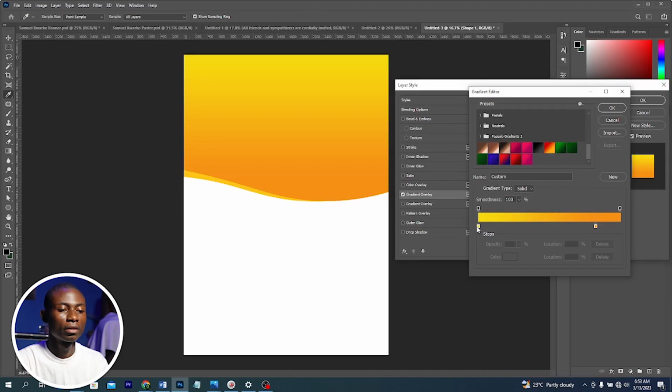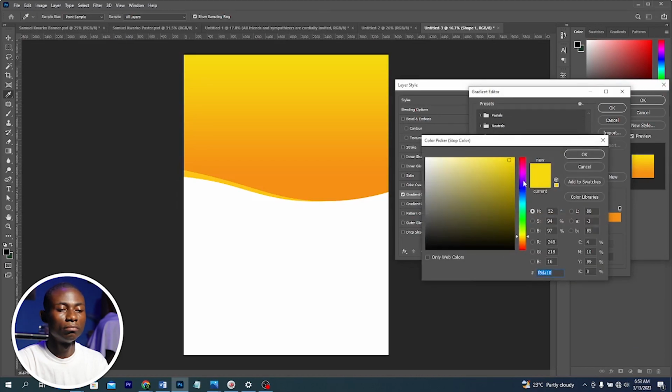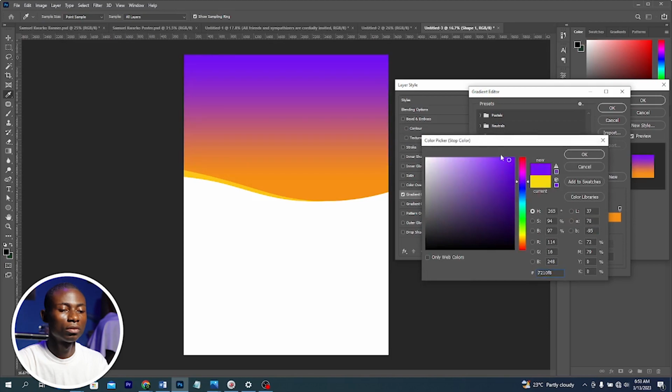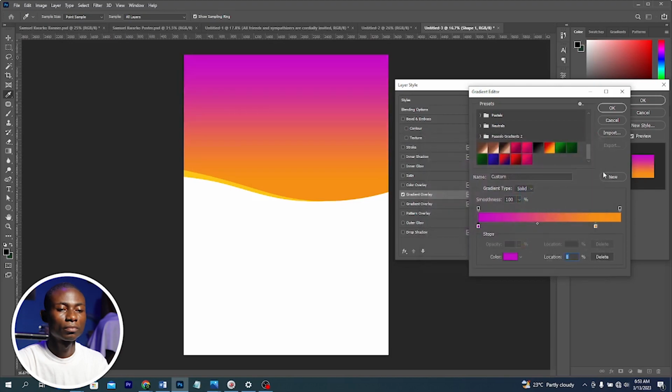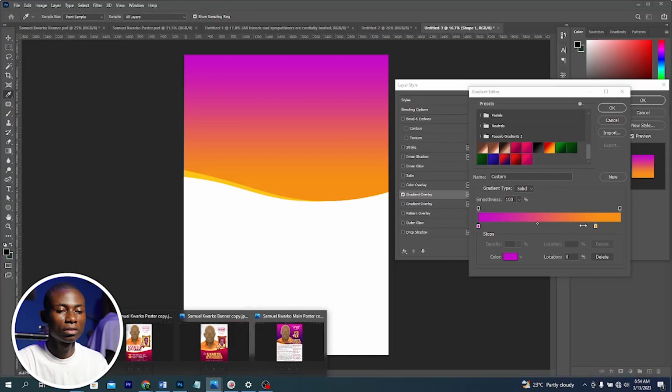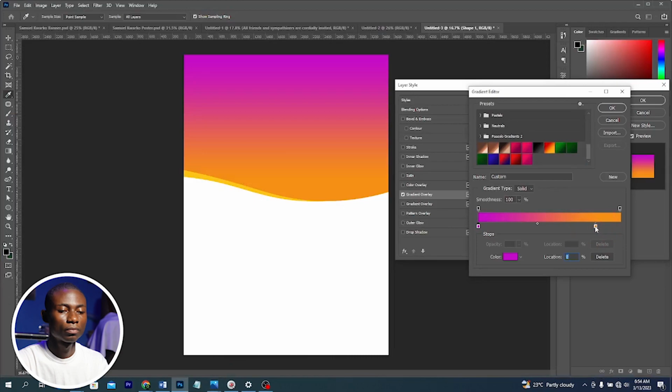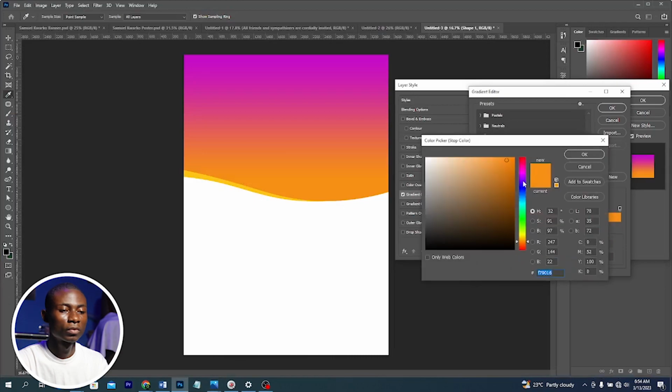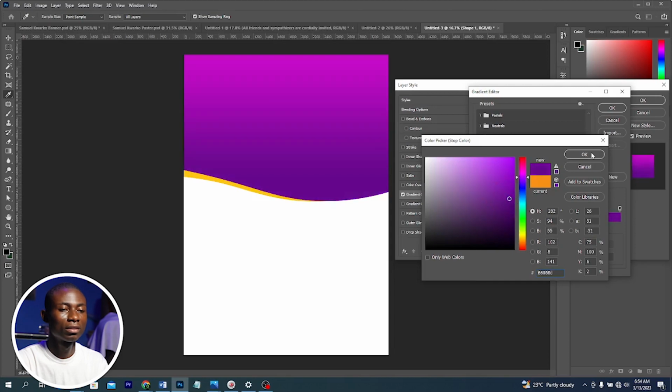With this gradient, I think we can go for something like blue, so this one is going to be the top. I think something like this, and the bottom is also close to blue or violet. Okay, violet instead, a deep violet.